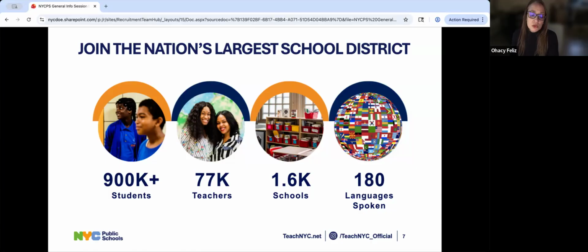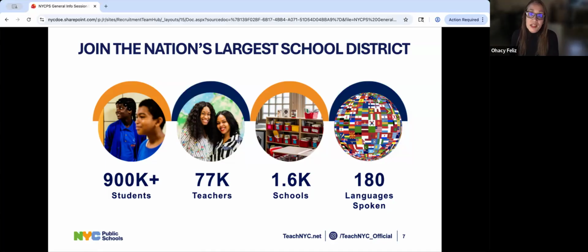New York City Public Schools students represent a wide range of backgrounds, identities, languages, and learning needs. They need teachers who reflect their diversity and are ready and able to support their learning. Whatever your background, your experiences, skill sets are, there are students in New York City public school classrooms waiting for a teacher just like you.